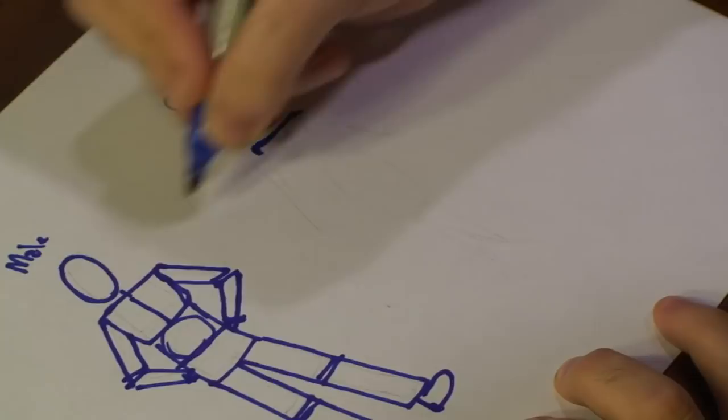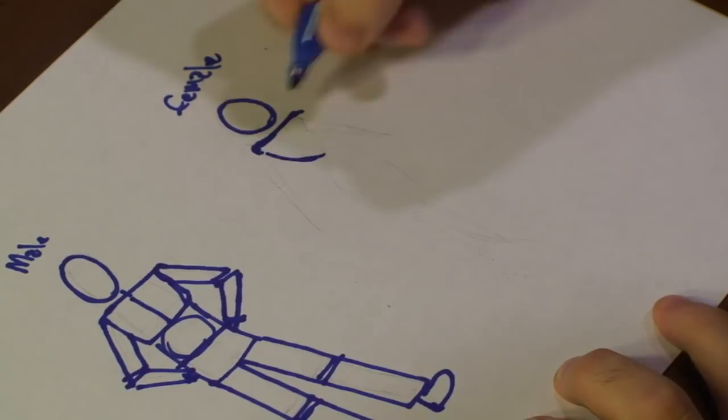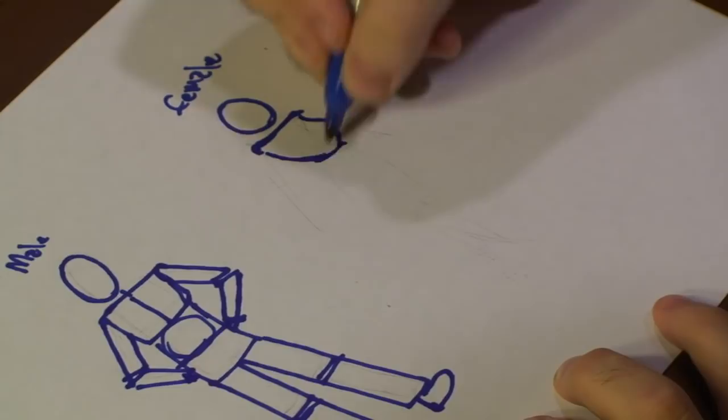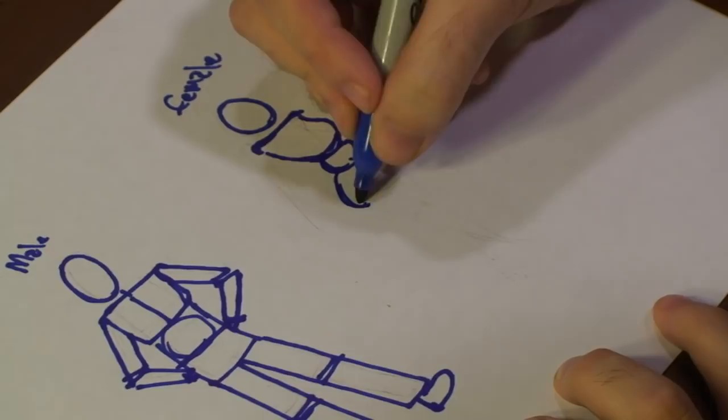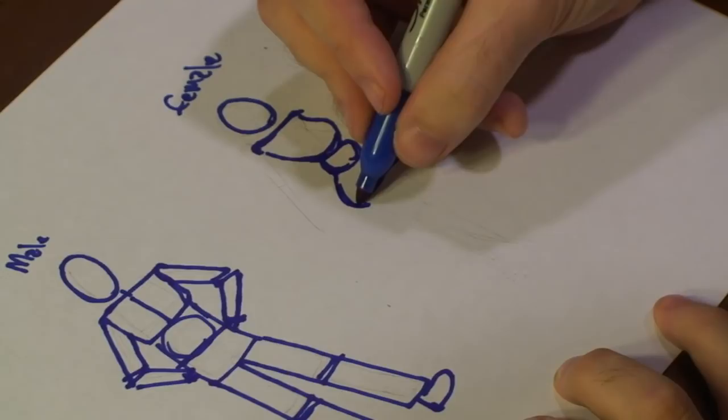To begin with, I'm going to draw out her shoulders. Now granted, her shoulders are not going to be as broad as the male character, because females are a little bit more slender. The torso area is a little bit more shapelier. Her stomach, and her bottom, or her waist.